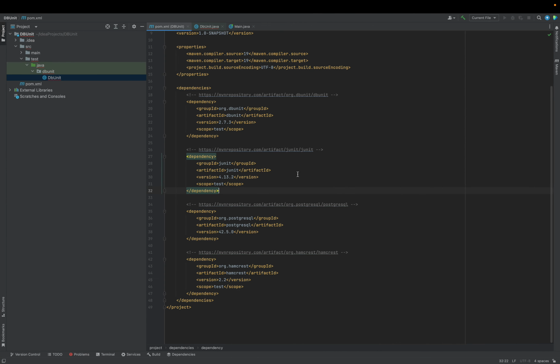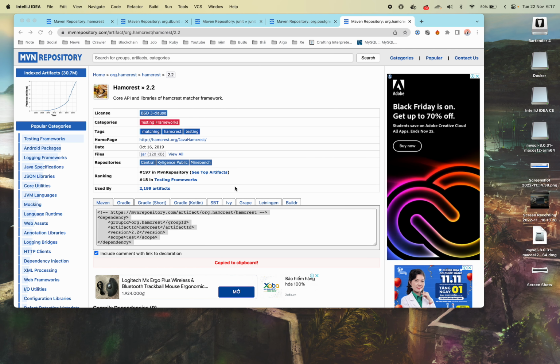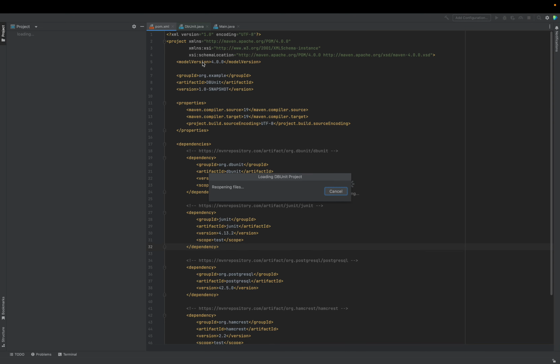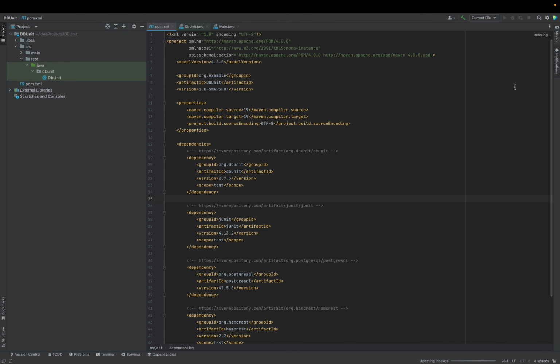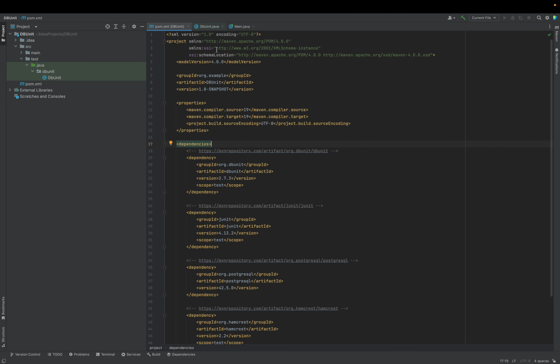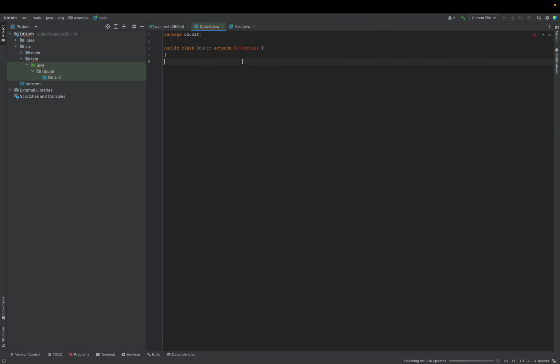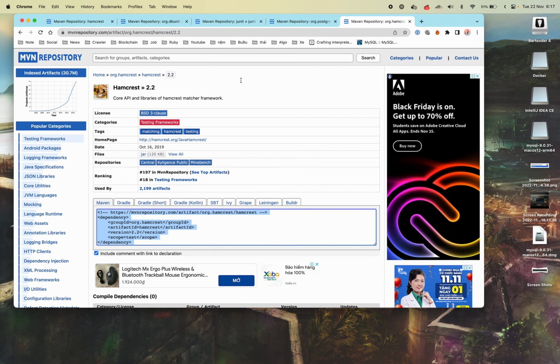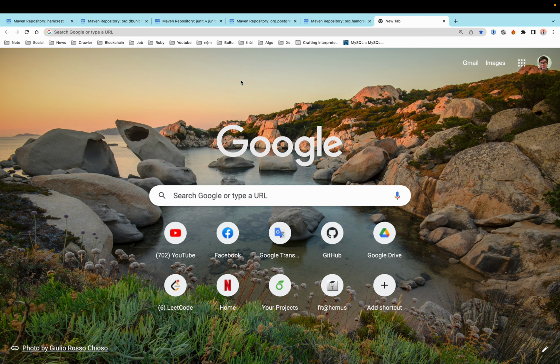The best is to reload. Indexing. Okay, reload on Maven. Okay, I think this is set. Yeah, okay, import. Let's go.